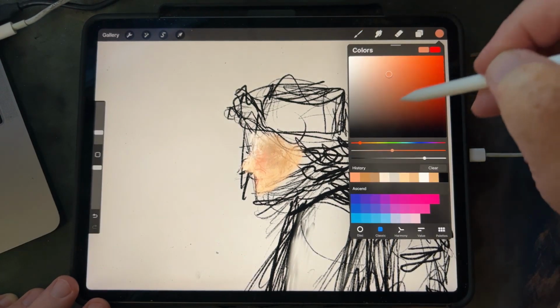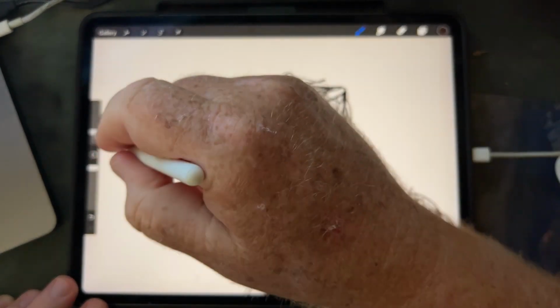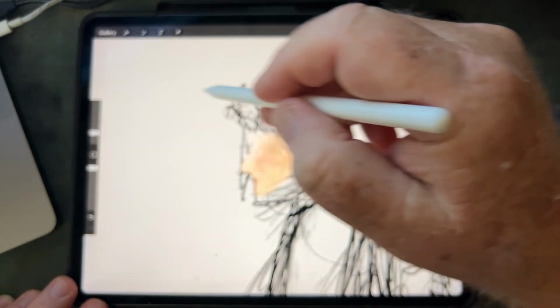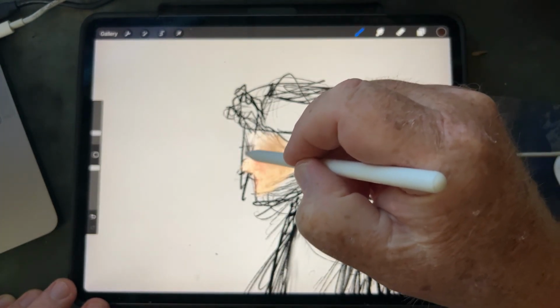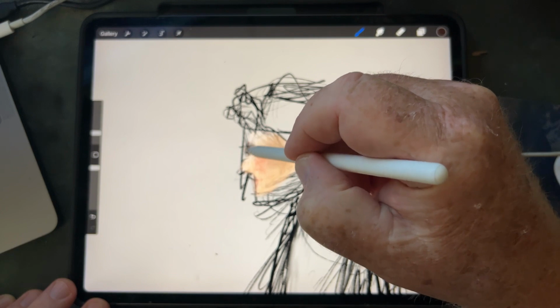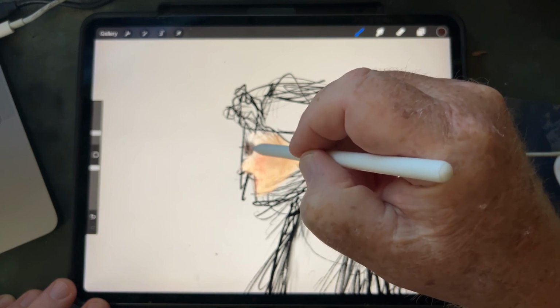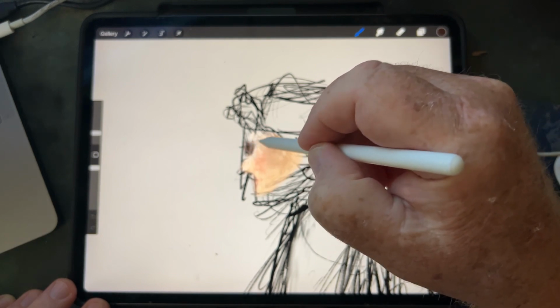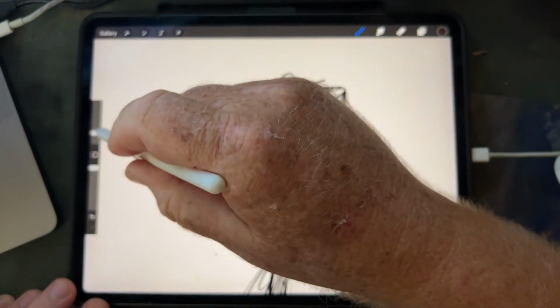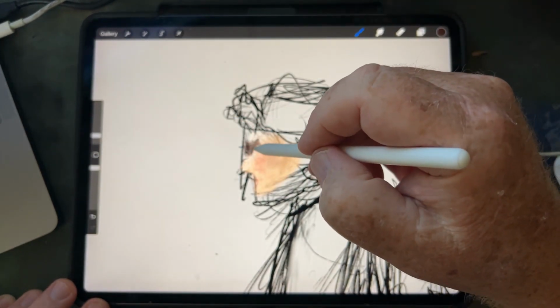All right, let's try to get those sunglasses in there. Make this brush smaller.